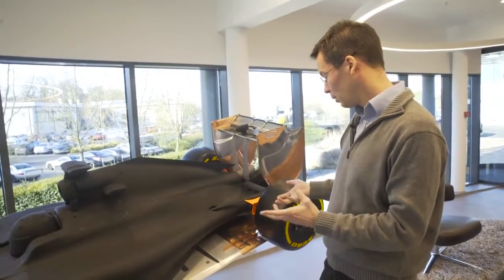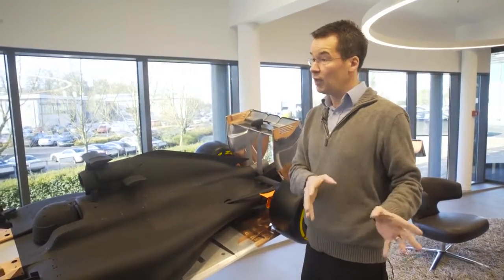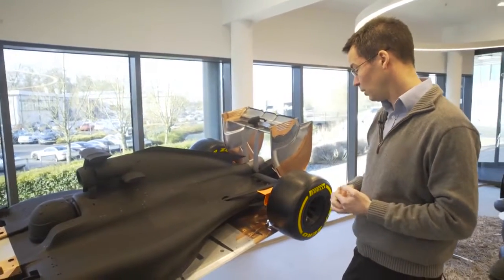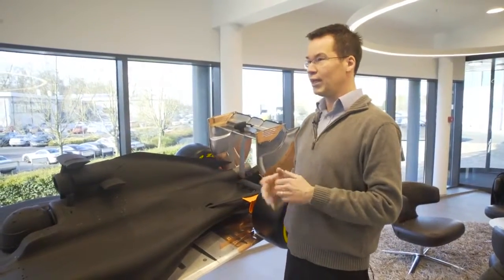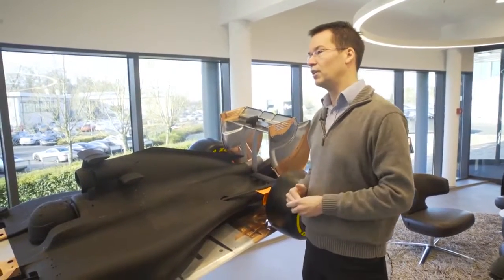And because aerodynamics probably gives the biggest amount of lap time that we do for anything we do here, then it's crucial to the car development. In terms of the W07, we're within weeks of defining the Race 1 car. So we've already done the launch car, we're very close to the Race 1 car now.